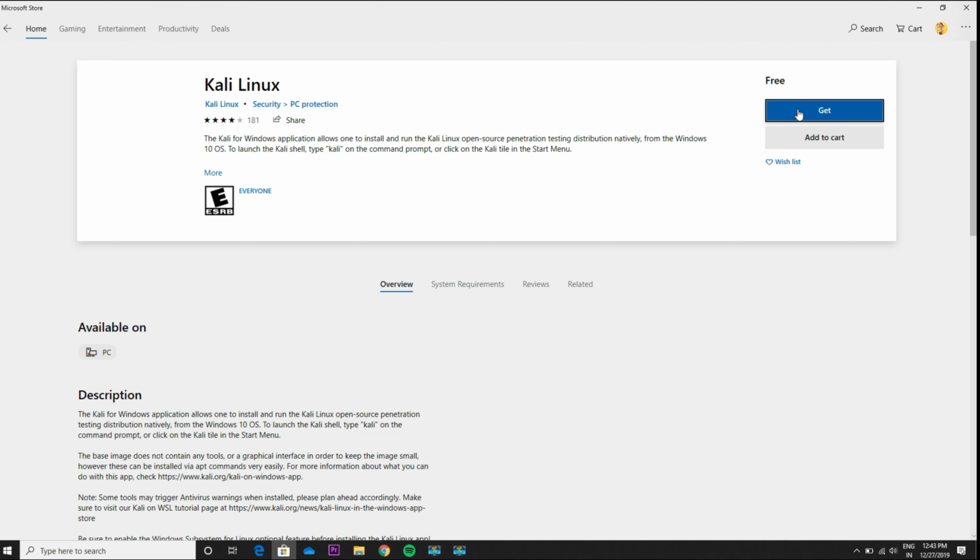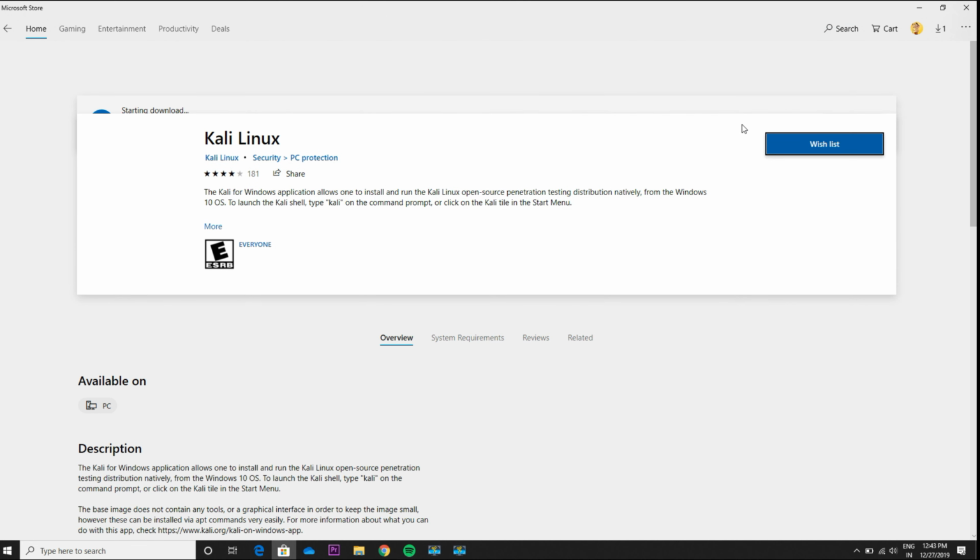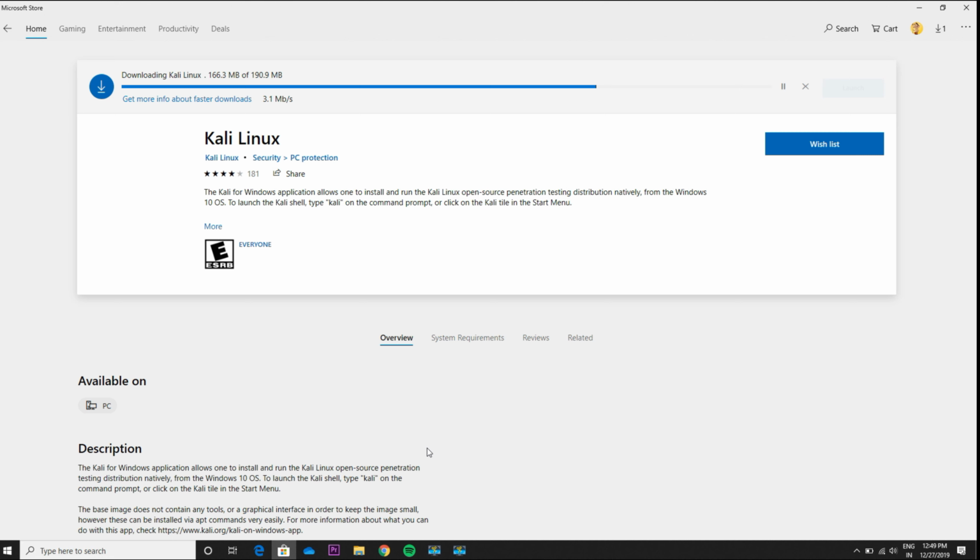It's an original software. It's a basic platform for hacking. In this software, there are hacking tools freely available. It's a free software, so it is available in the app store. Wait for it to install. All Linux software are good, but for hacking, Linux is the best software because there are hacking tools freely available.